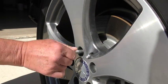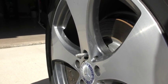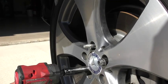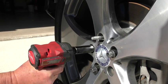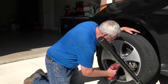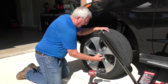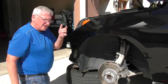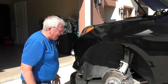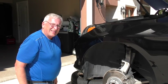Before you get too far, put this guide pin in. When all the lug nuts are off, the tire will just fall right off — or you'll have to kick it off if it's frozen — but this keeps the tire in place. I'm going to put the tire under the car, because if my jack and jack stand give way, I don't want to get crushed underneath. I'd much rather pay for a new rim than a new body.